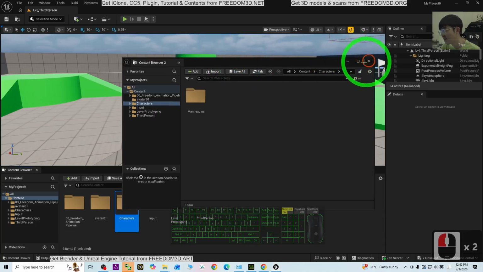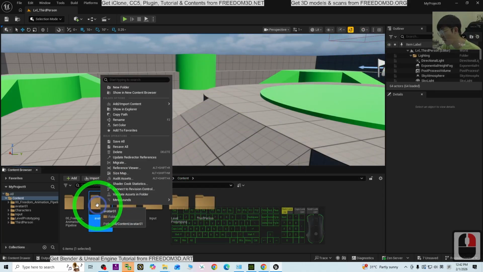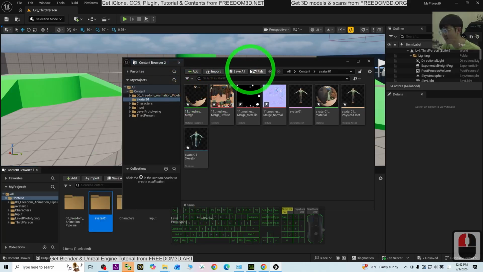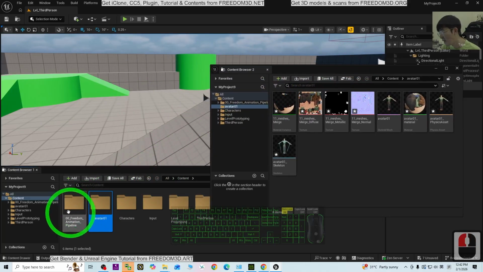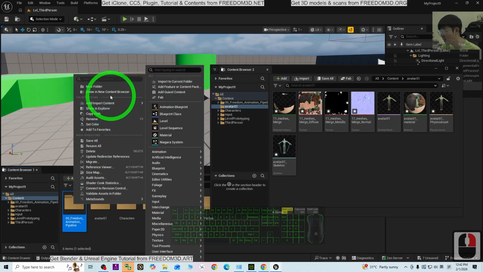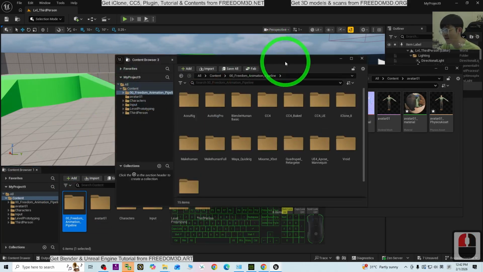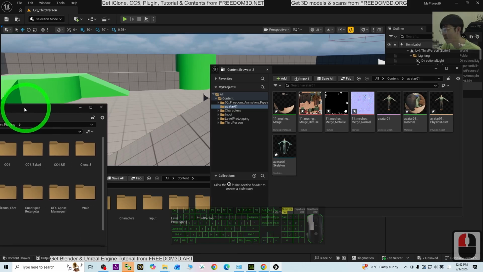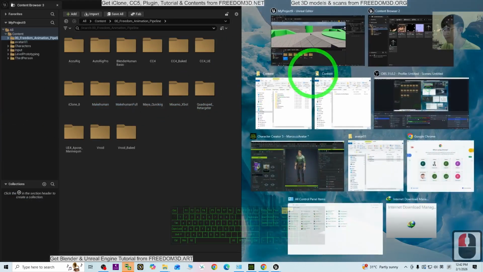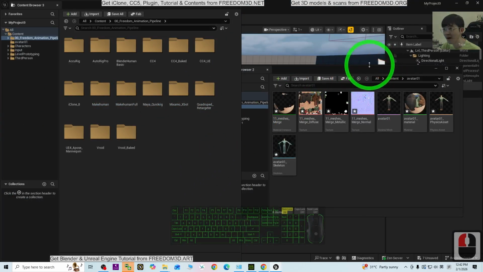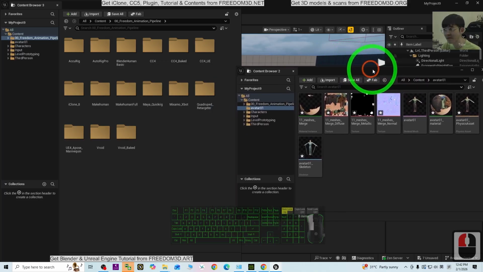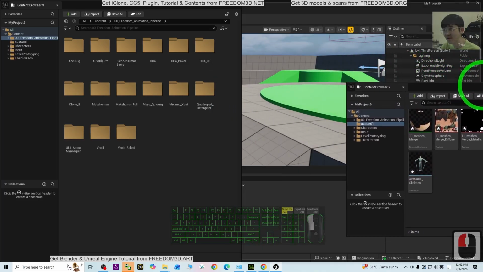Right click the avatar 01 to show in new content browser here. Then the Freedom Animation Pipeline, I'm going to right click, open in a new content browser as well. You can see now I have two folders. Another one is content browser 2.